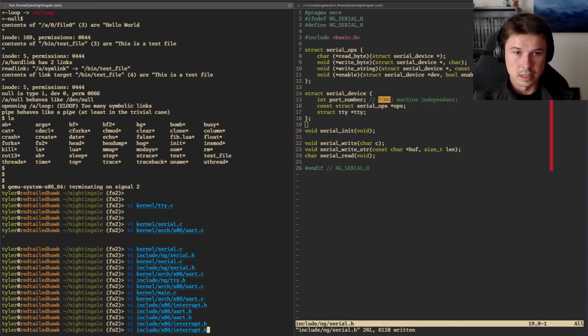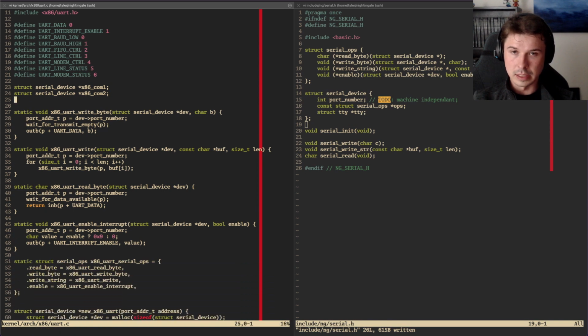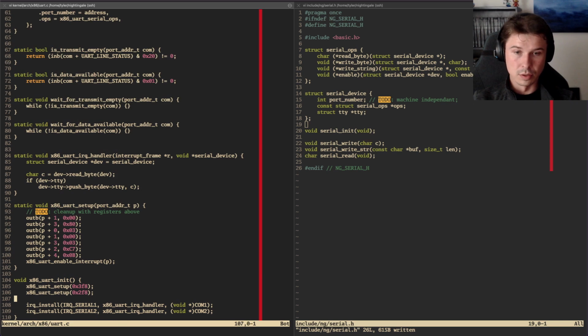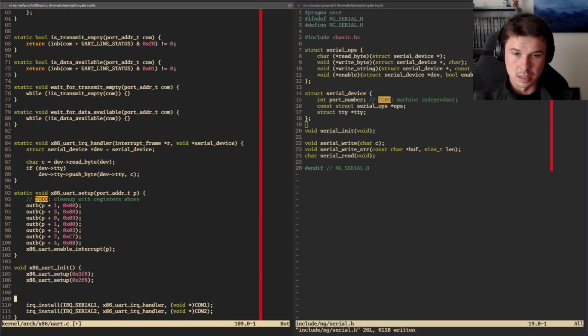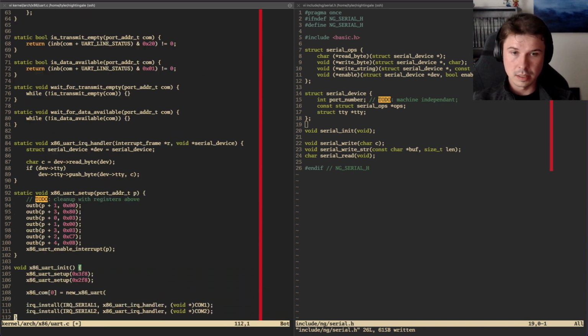Okay, that's not what I wanted. I think we are pretty close here, actually. So the last thing is x86 com 0 is going to be new x86 UART. And then do we take that port address here? We do.